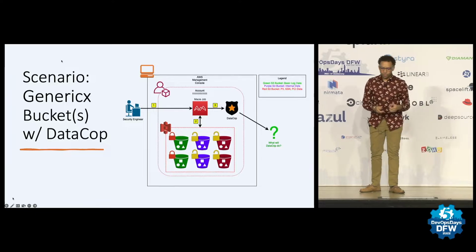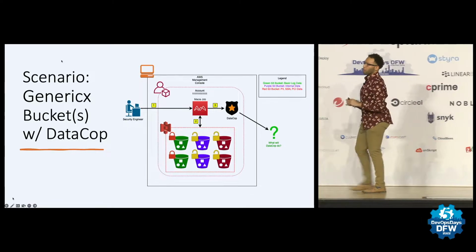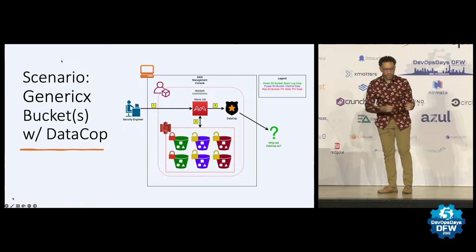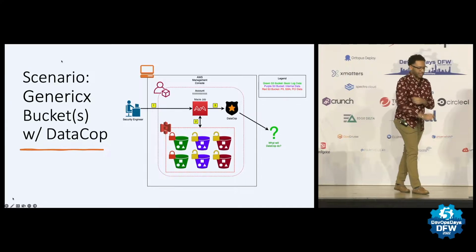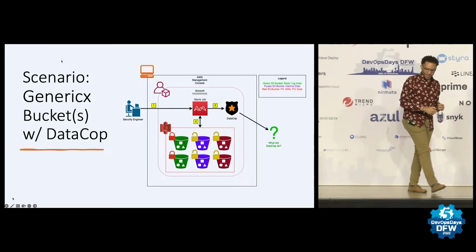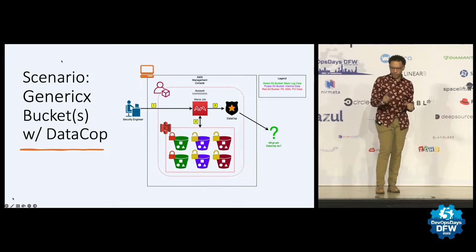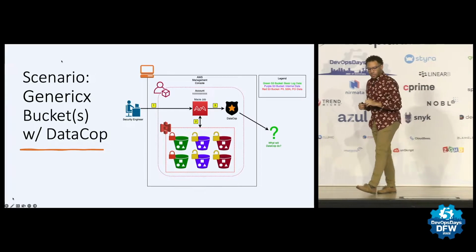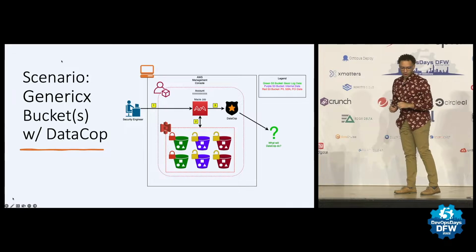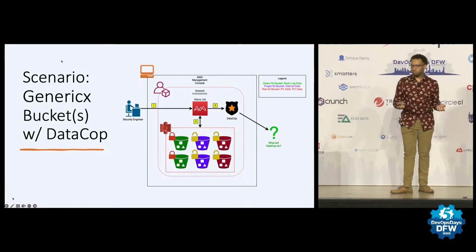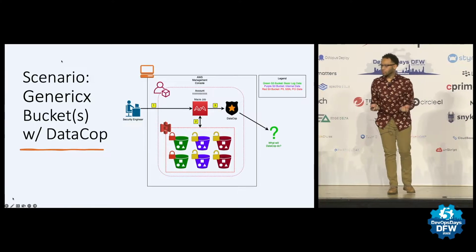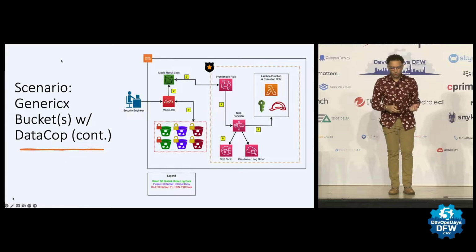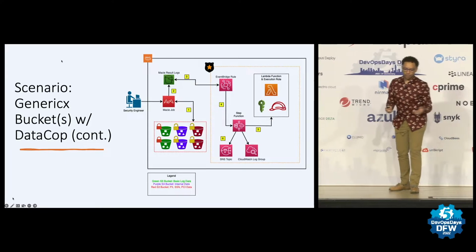So let's say we have DataCop deployed already, and it's deployed into this one account for generic. So the security engineer got smart because he said, I ain't about to do this. So he went ahead and still executed the job, but DataCop is already deployed in an environment. So the next thing is, what will DataCop exactly do, right? This is where we're going to get into the architecture of DataCop.